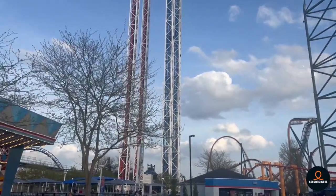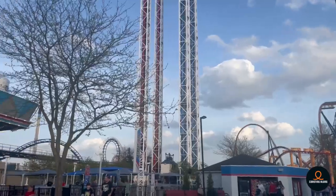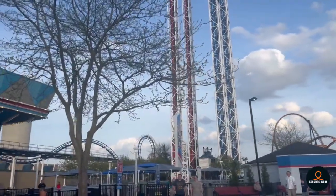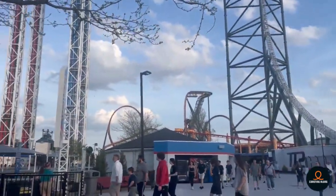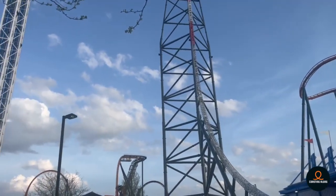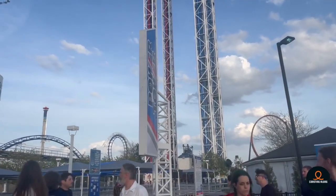All right, so now I'm gonna get a ride on Power Tower. I actually don't have much time left. I had to wait in line about 2 hours and a little bit more. The ride went down for about 45 minutes. It had a pretty major technical issue that took a long time to resolve, but nevertheless, we got on it. That's all I care about. Let's try Power Tower with the new paint.